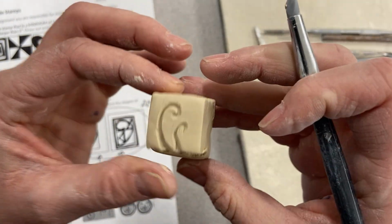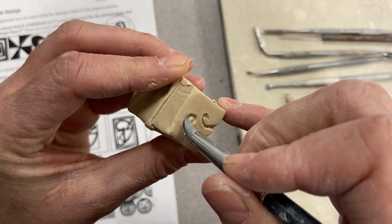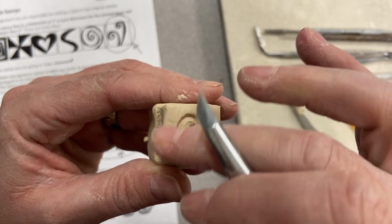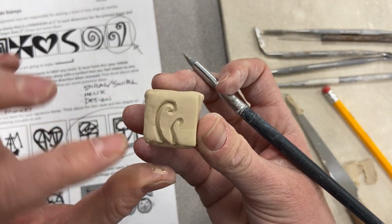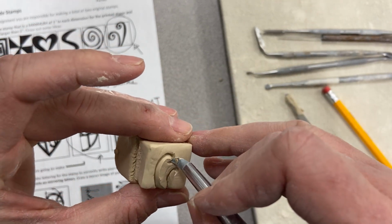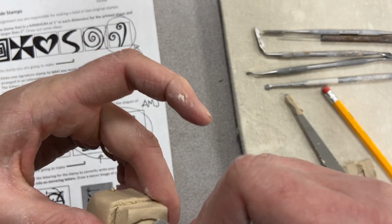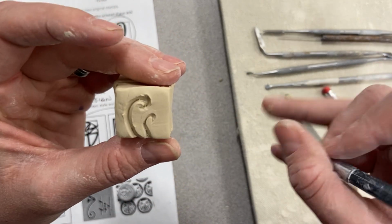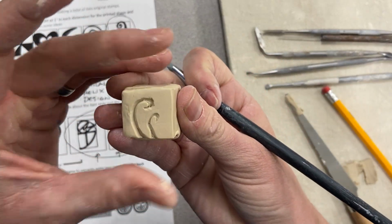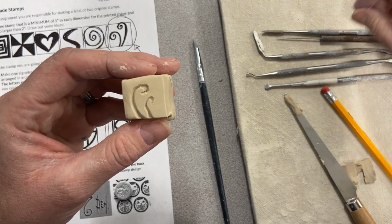So we're carving it into the clay. The thing I have to think about too is with this approach, the edge shape of my stamp is going to show up. So I'm going to have these square edges. When I'm finished incising my design, I have to make sure those edges are clean and smooth and look exactly the way I want, because they are absolutely going to show when I stamp this. Okay, so I keep tightening it up, keep smoothing it out until I get the exact shape that I want.